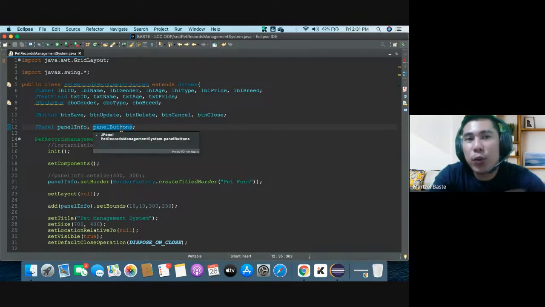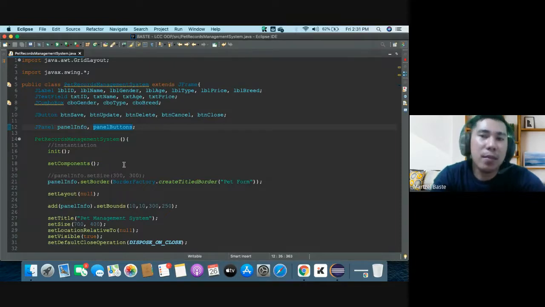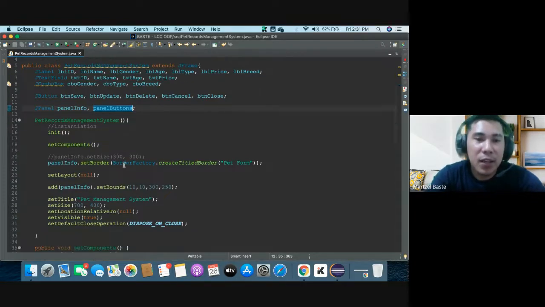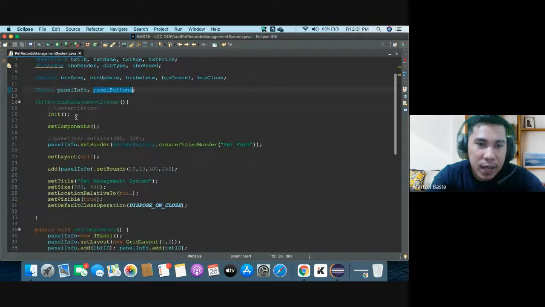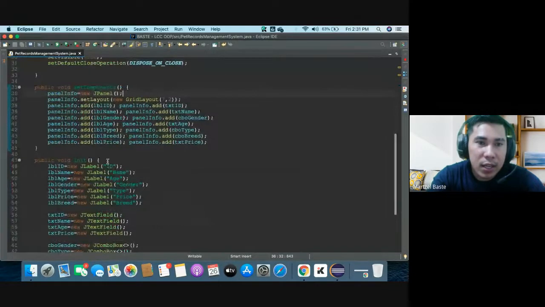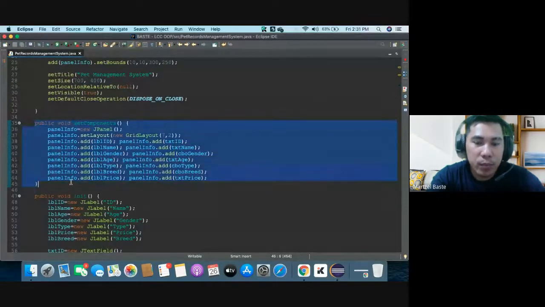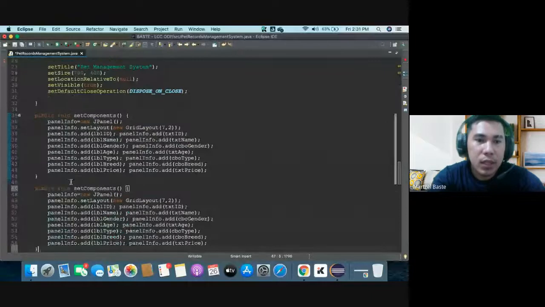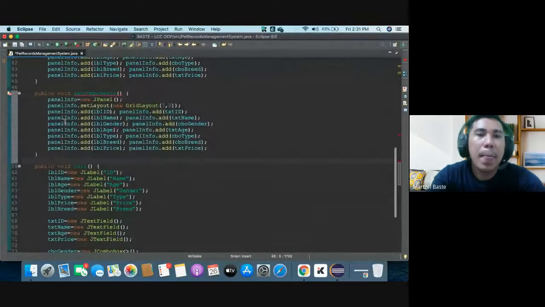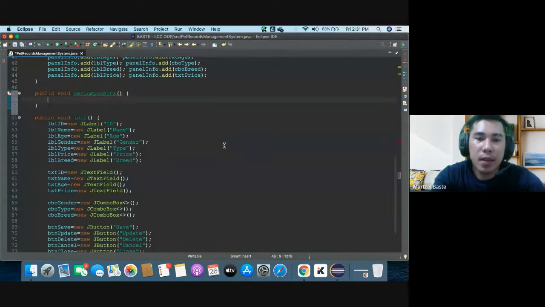This time I'm going to show you a panel that doesn't have any visibility on our frame, so it's an invisible panel. Let's say I'm going to instantiate it here in set components. Let's say I'm going to put it here, panel buttons, is equal to new JPanel.